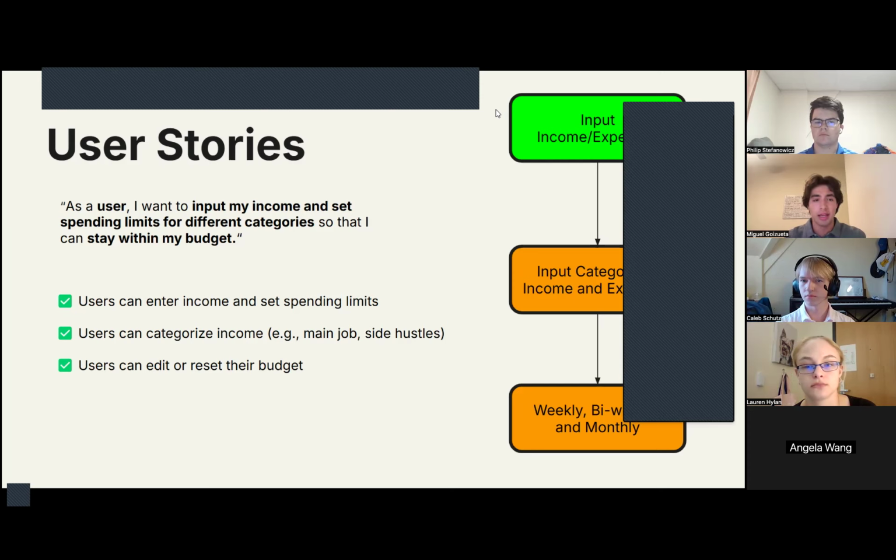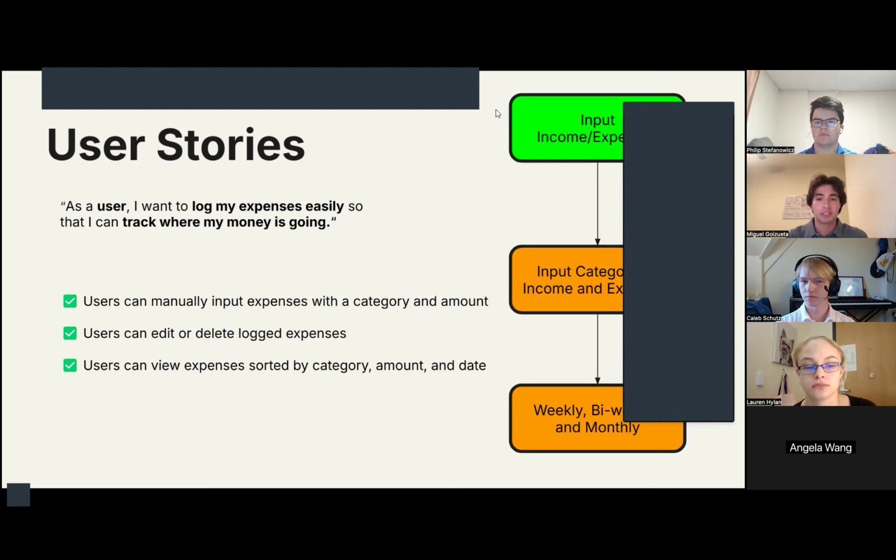So in the next slide, it also has to do with our expenses, right? What type of expenses are they categorizing? And then how will those users categorize them? And are we going to do fixed expenses or expenses that change every week or change every month? So we want to be able to help the user do that.